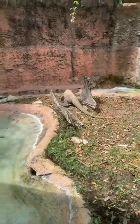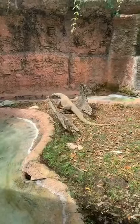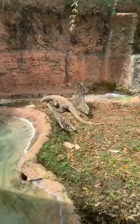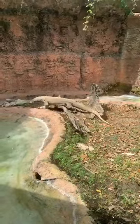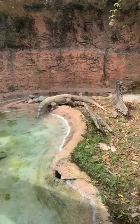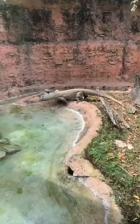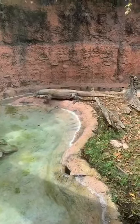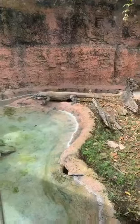So how much do y'all feed him in a day? We usually feed him only a couple times a week. We don't feed him every day. Reptiles, the good thing about them is since they are ectotherms and they don't have to burn energy to keep themselves warm, since they do all that with the environment by basking, we can feed them a lot less than one of our lions, for example.